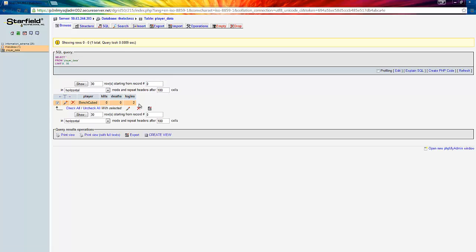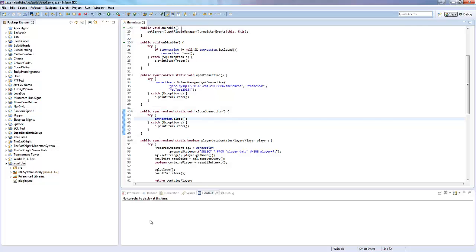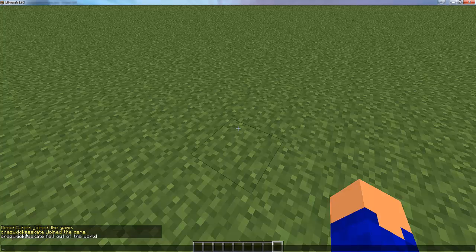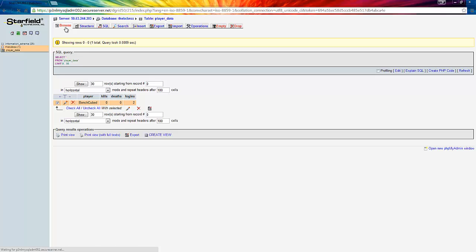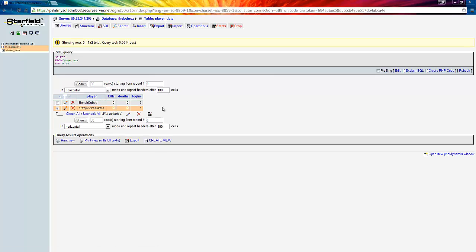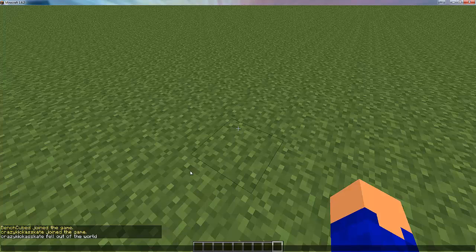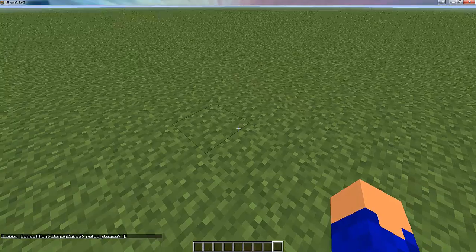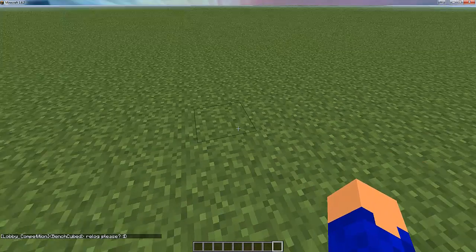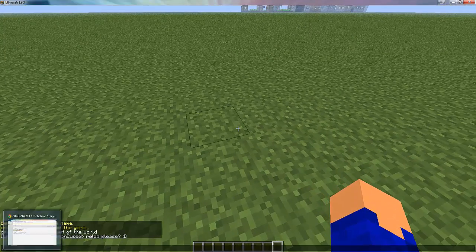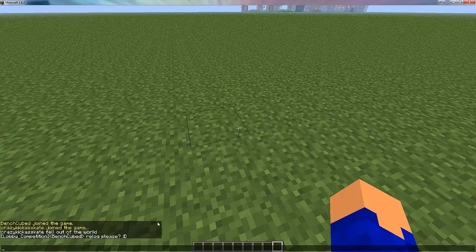If I just get someone else quickly to log in, I'll be right back. Okay, so Kate joined, and you'll see she is now in the database with 1 login. I now have 3 because I just relogged. Relog, please. See if she relogs. And then I can show that it'll update even with other people that aren't me. If she sees the message, of course. Relog. Relog.